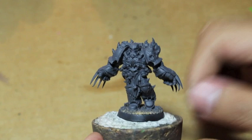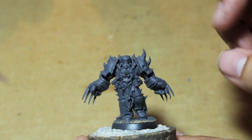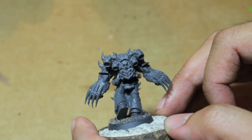I use a gray primer because I feel like black is hard for me to pick out all of the little tiny details, and white I feel is too bright. It kind of makes me not want to look at it. So gray I feel is like the best of both worlds, like that Miley Cyrus song. And we are going to get started.